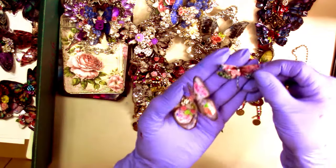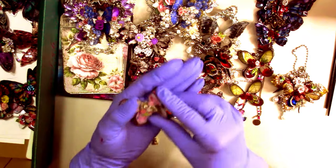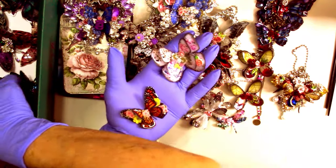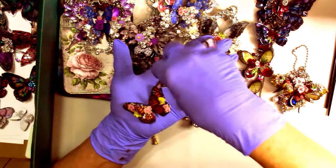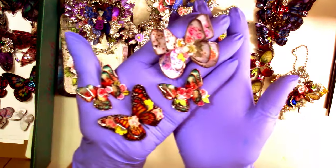That's a little bitty dragonfly that I made. And I'm probably going to send that to Carol as well, just as an extra little thing. Because you guys know I do send little gifts with every purchase when you shop in my Etsy store. So I just kind of pick what the gift of the day is going to be.